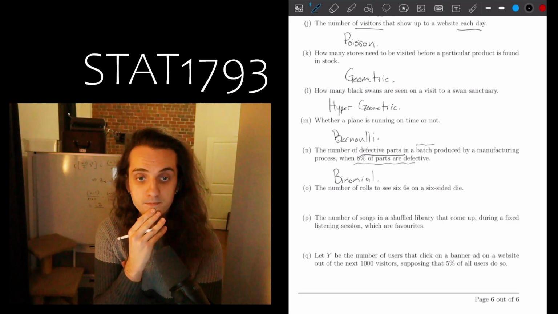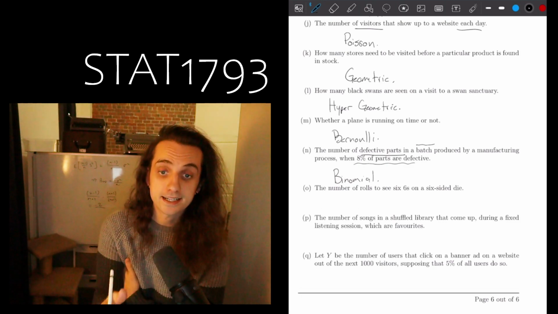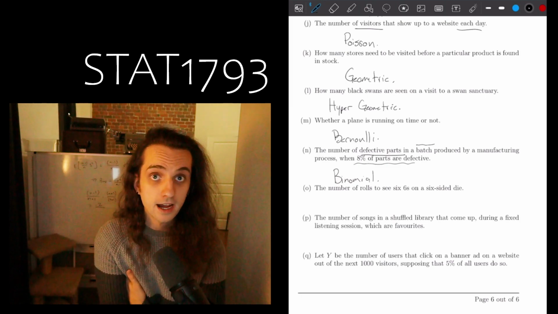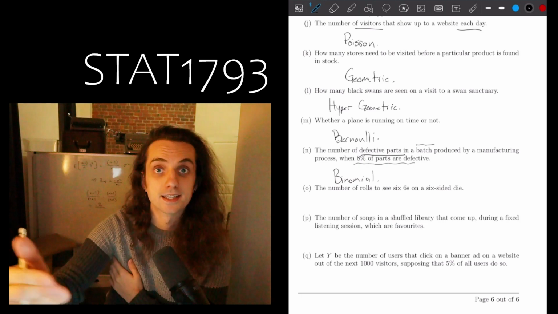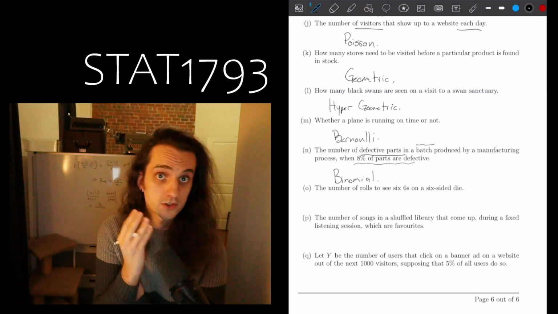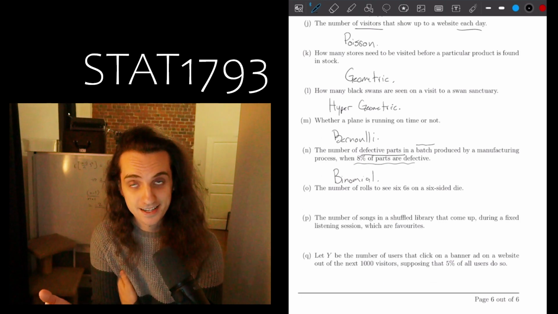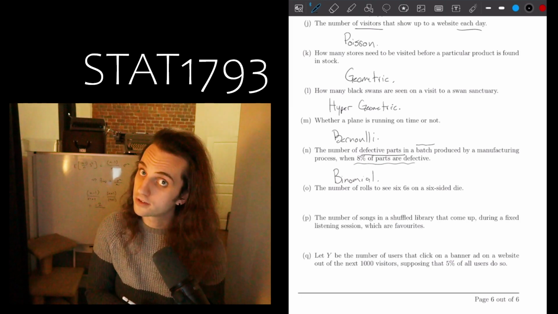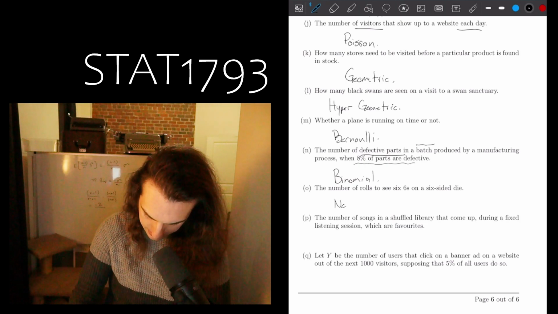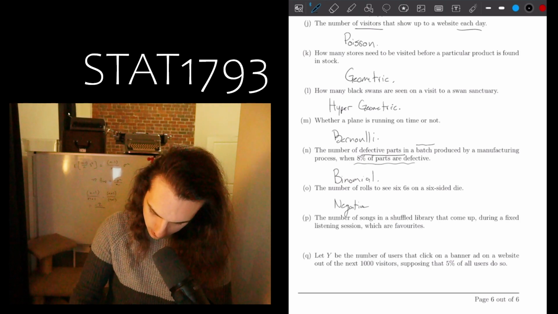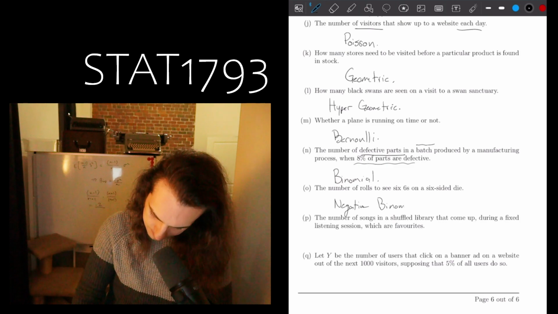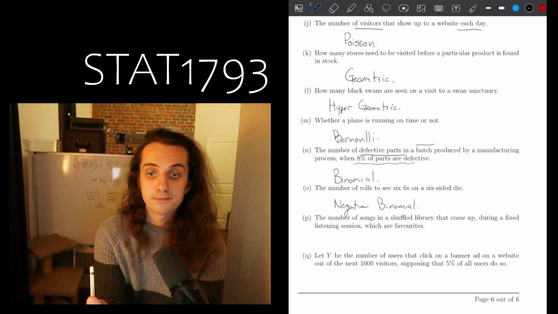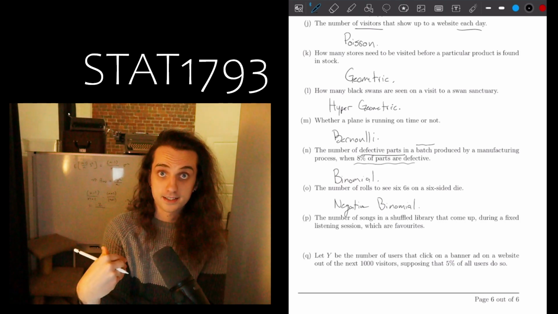Three more to go. Number of rolls until we see 6 sixes on a 6-sided die, right? So here we're going to keep rolling the die until we get to our 6th six. So we'll stop after we have 6 successes, right? Anytime you're going to be stopping after some fixed number of successes other than 1, we always think of that as being negative binomial.